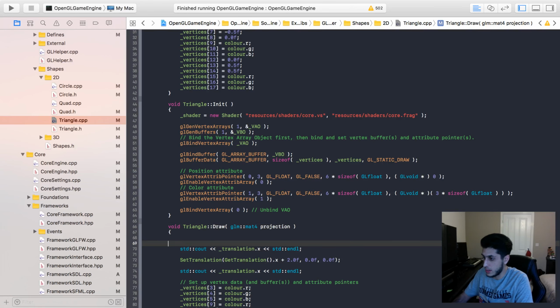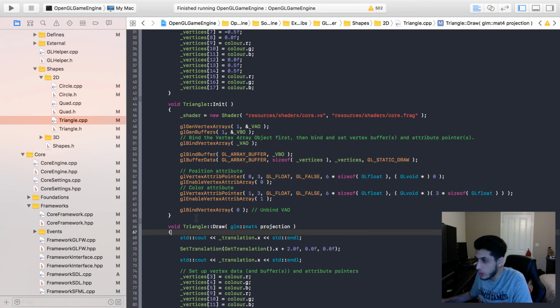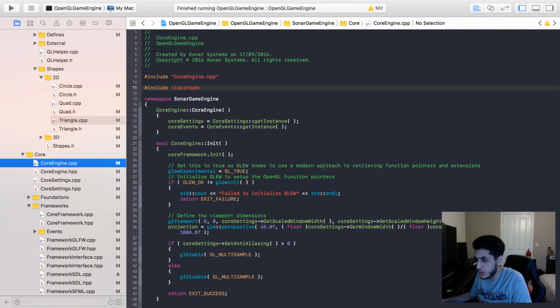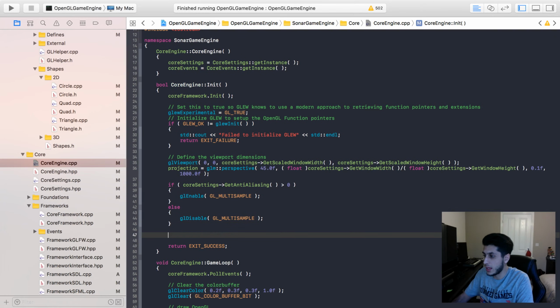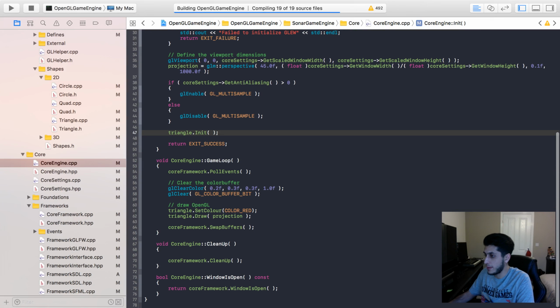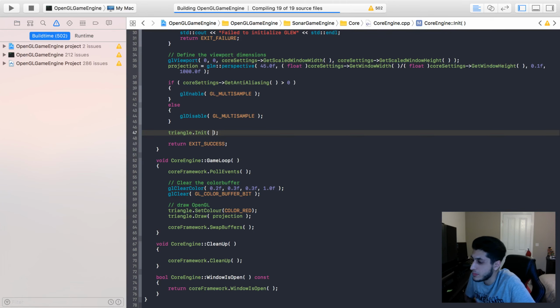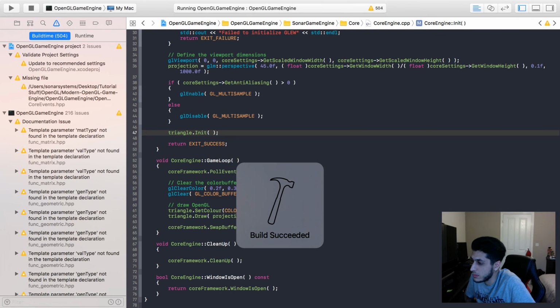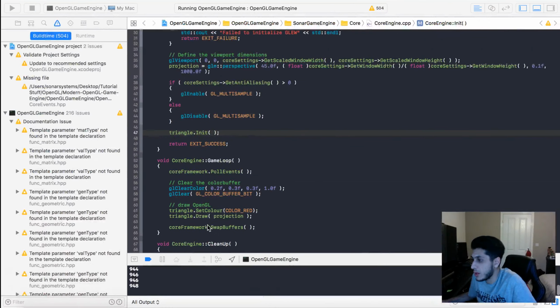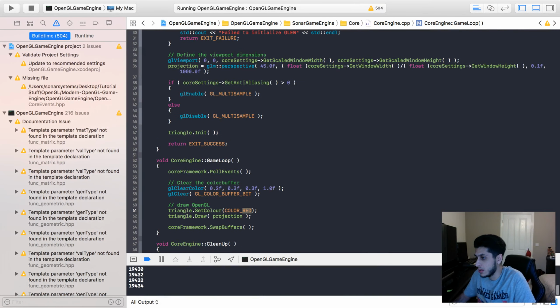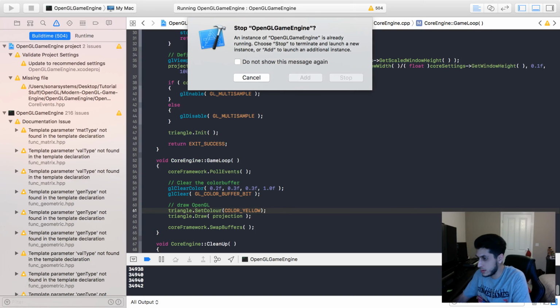And now I obviously naturally need to call the init method, go to core engine. I would just put it here after all the OpenGL stuff has been done. So triangle.init. Now if we run it, so we get a red triangle, color yellow.